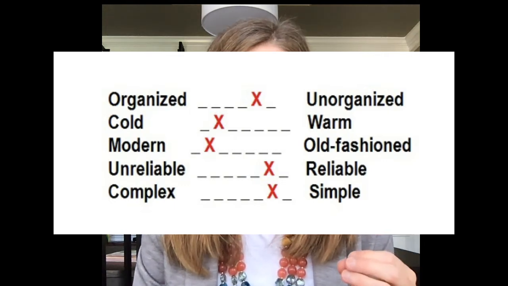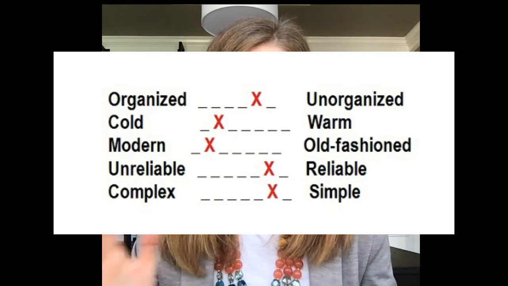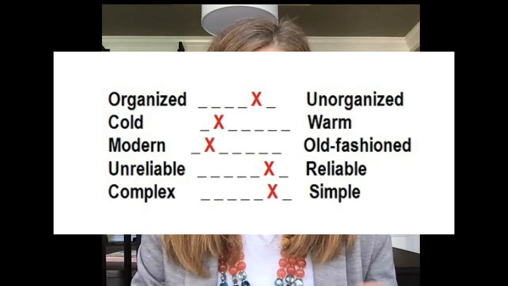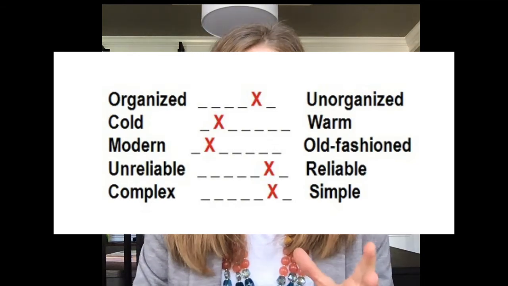So like, was this work organized or unorganized? Did you feel warm and fuzzy or really cold towards this? Would you say this is modern or old-fashioned? So this is an example of that semantic differential scale, and it's a lot like a Likert scale. In fact, in some of the quiz survey makers, you will set up these type of questions like a Likert scale, but it just uses polar opposite adjectives instead of others.